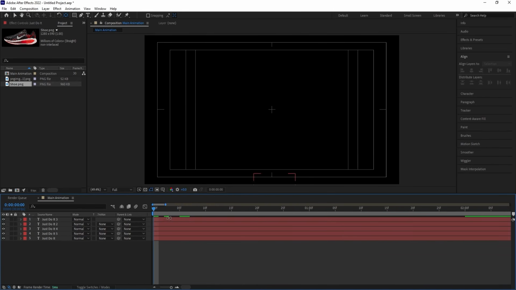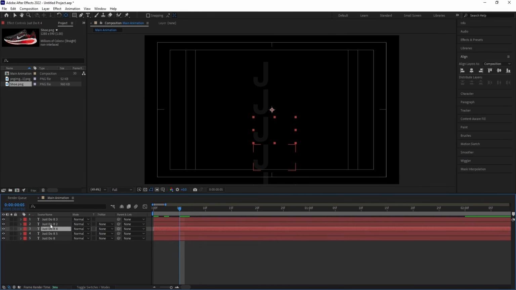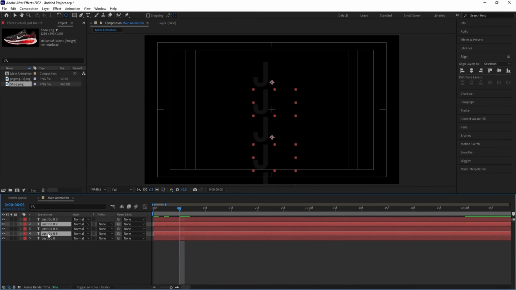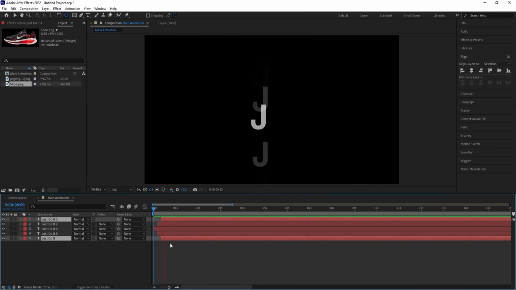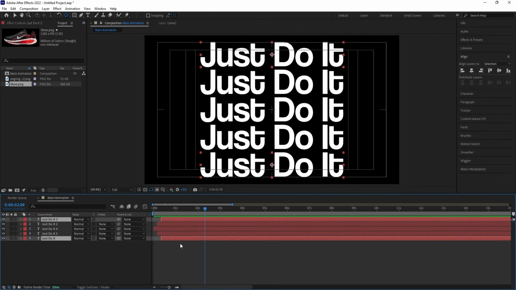Now let's go and take a distance of 5 frames, except for this third one. I'm going to select this second and fourth, and with the help of open square bracket, move this over here. Let's go over here, select these two layers, and with the help of open square bracket, I'm going to move them over here. So if you see, we are gonna get something like this.